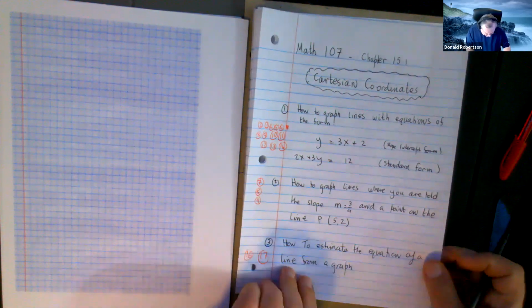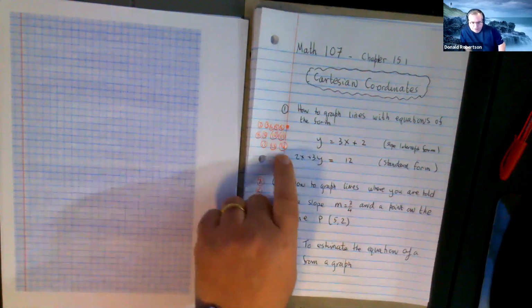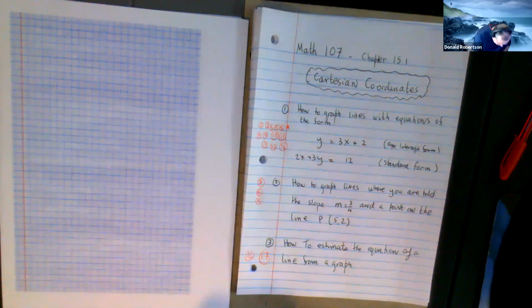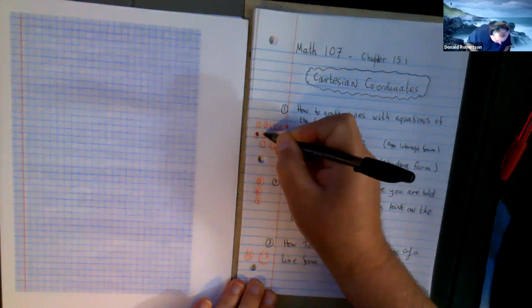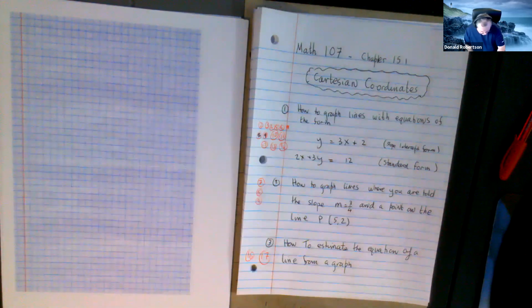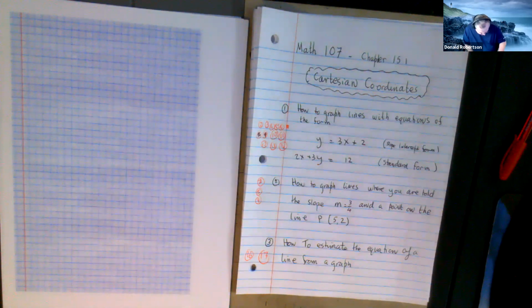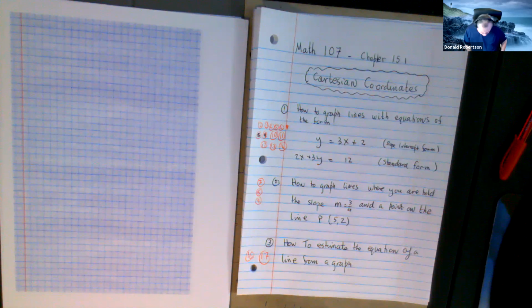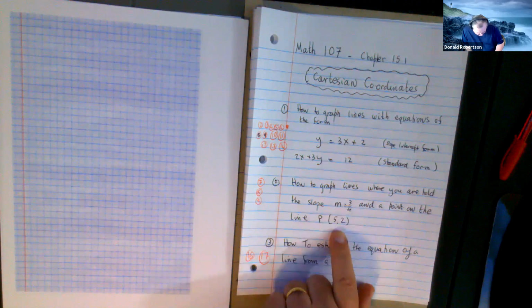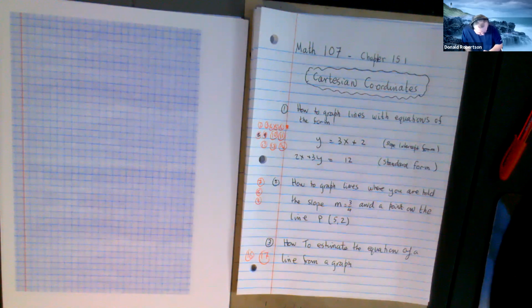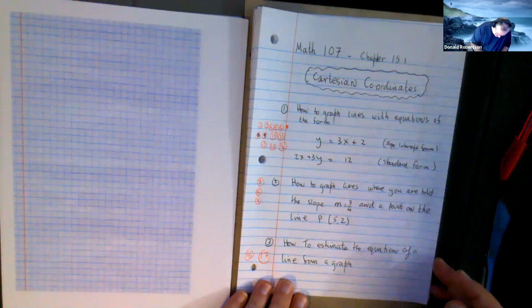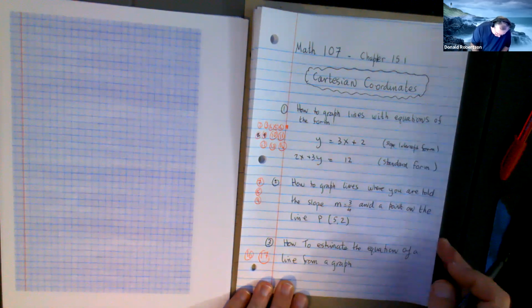So there are a whole bunch of questions from 2 to various other numbers here. But 2 to 6 and 10 to 14 are going to be essentially doing that. And then there are some questions in the middle, where we look at how you draw graph lines when you're just told the slope and a point on the line. Again, you're going to be doing it on WebAssign, but we'll show you how to do it on paper before that. And then the last two are estimates of equations of lines.